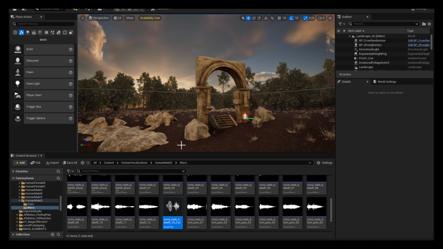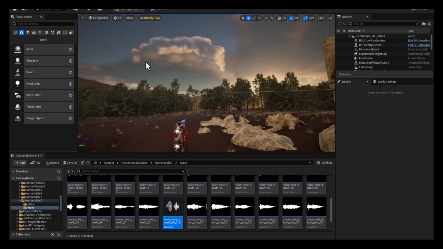I could also have recorded myself on an iPhone or a microphone, if I had the equipment to do that, or if you had the equipment to do that, and it would be better fidelity. But yeah, if you make a recording on an iPhone, there are ways to clean up that audio and make it usable. And remember, the wind in this scene I recorded with my iPhone, and that turned out just fine. Okay, so we've got the ability to kill this thing now. I'll show that to you. Should take 5 shots.